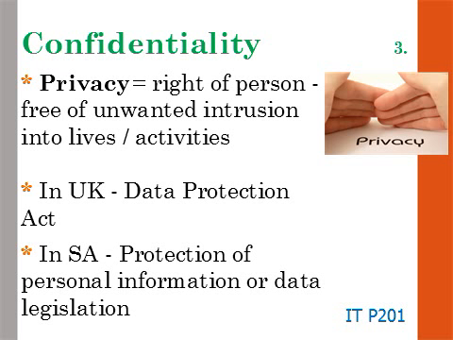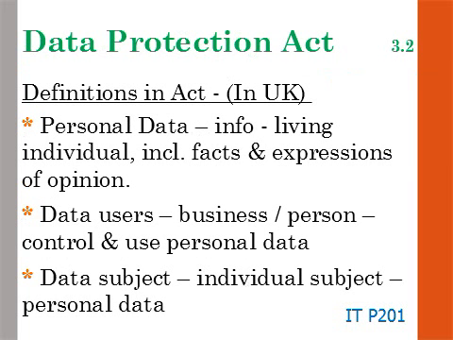In the UK, information stored about individuals is regulated by the Data Protection Act. In South Africa, our data protection legislation is called the Protection of Personal Information or Data Legislation. The Data Protection Act, in the UK, aims to protect the rights of an individual in relation to information that businesses have about them. These are definitions in the Act.